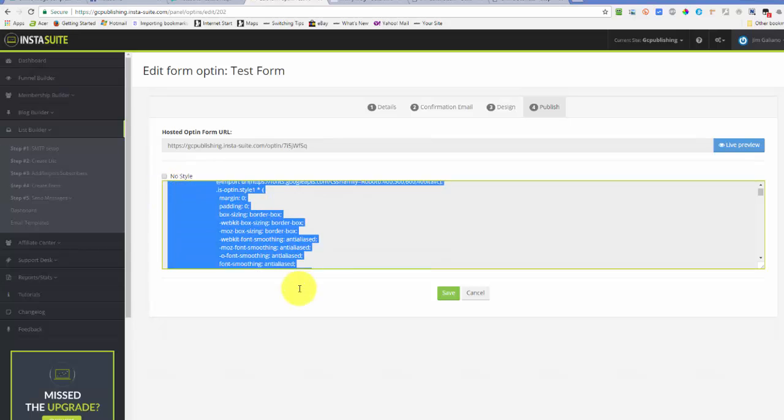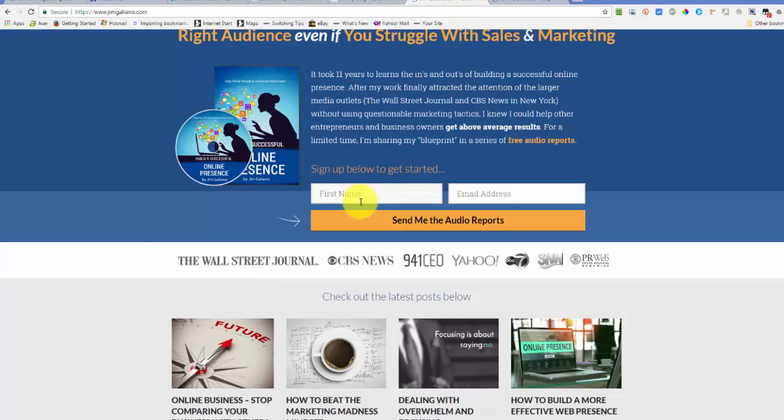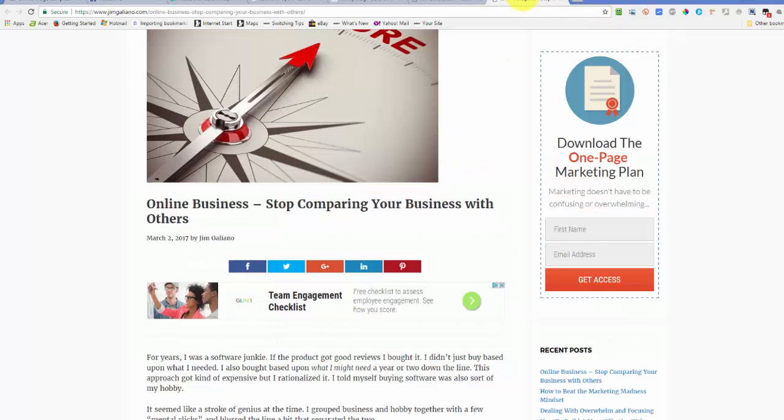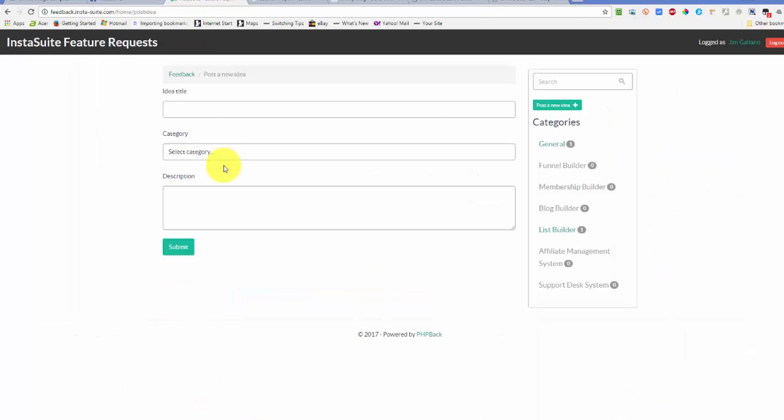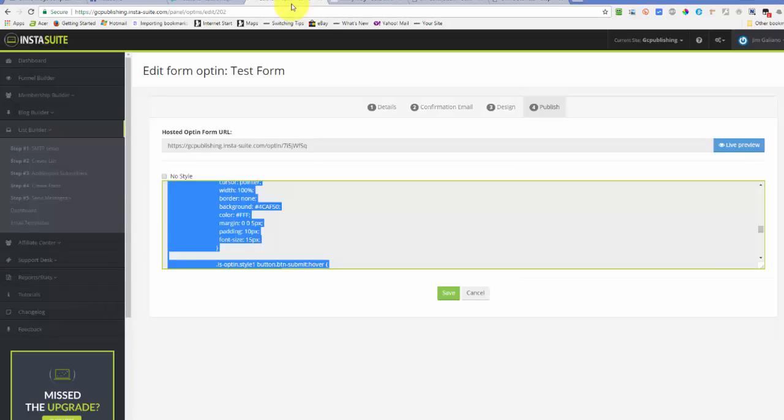but that in here. So what would be great is if this system could generate just simple HTML code that could be installed in existing forms like this. So I happen to be using Thrive Leads for this, and it's a good system, but the goal here is to start getting all of these opt-ins coming directly to InstaSuite in the back end. So that way I don't have to create new landing pages for everything.